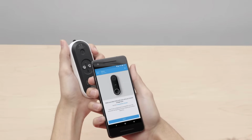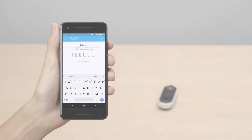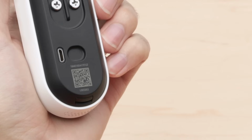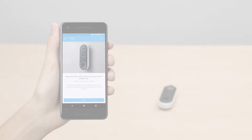It doesn't need to fill the box in the app to scan. You can also try scanning the QR code on the envelope in the box. If you still can't scan the code, tap Continue without scanning so you can type it in manually. You'll find the 6-character code on the back of your Hello. The Nest app will then guide you through each installation step.